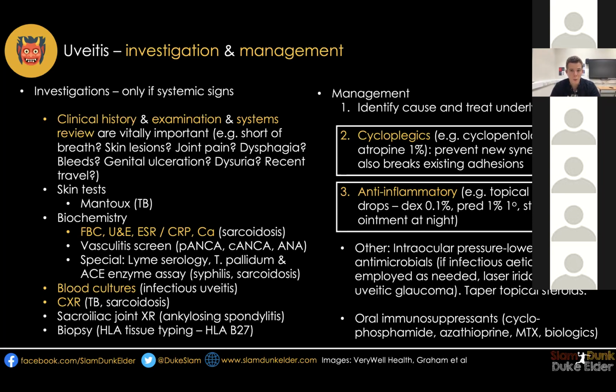So cycloplegics is what we call those, to help the iris do its job and not be spasmy. And then we give topical anti-inflammatories to dampen down the immune response. The eye in uveitis is no longer adhering to immune privilege, okay? It's no longer trying to delay the immune response. It's created a mess. It's created loads of cells. It's invited a party of immune responses.